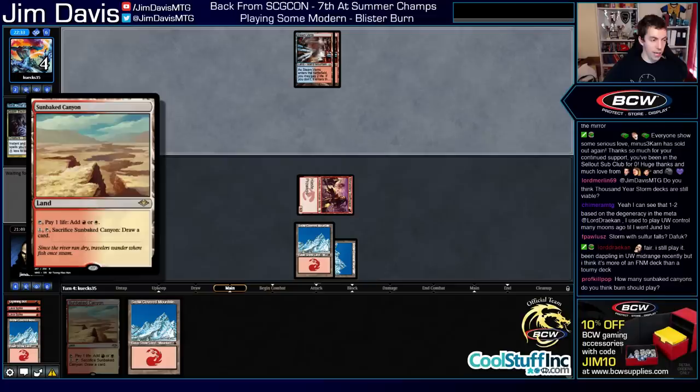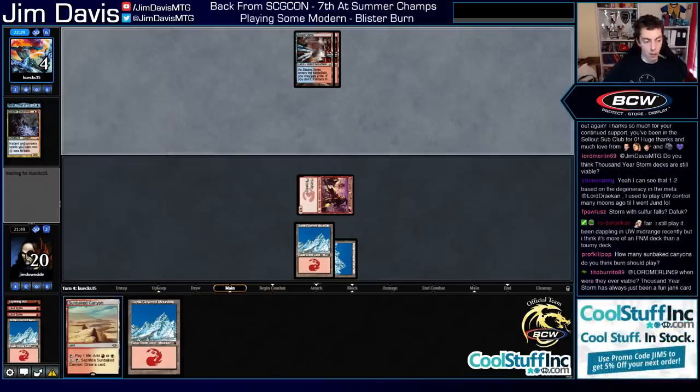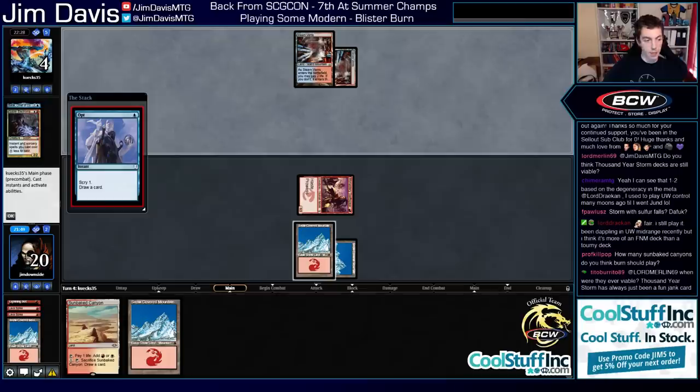Burn probably wants four canyons for sure. And the question is, how many more do you want on top of that of off-color red canopy lands?